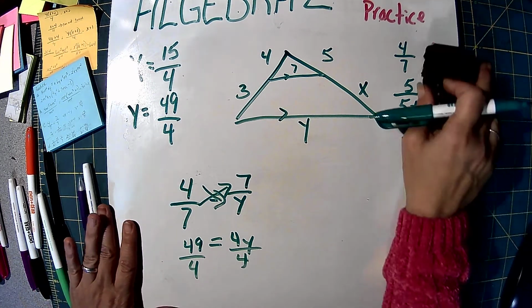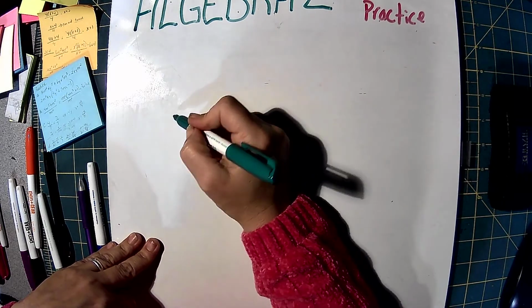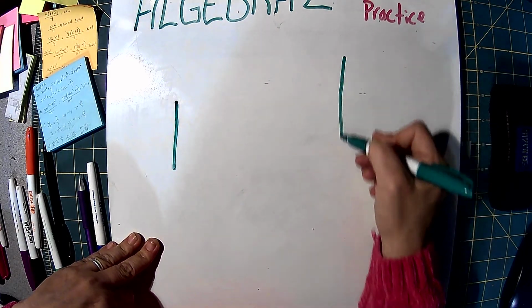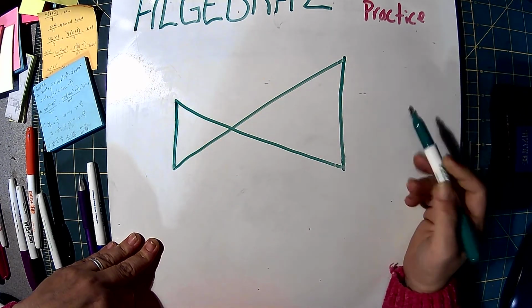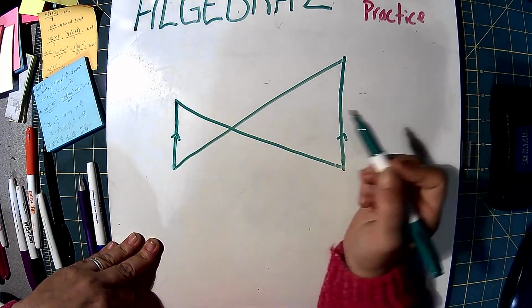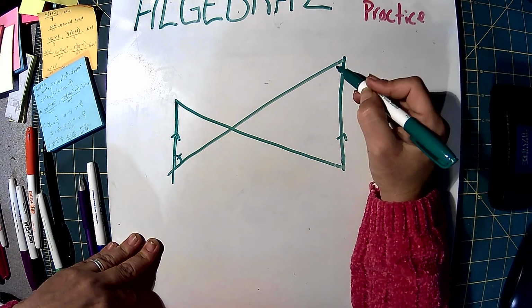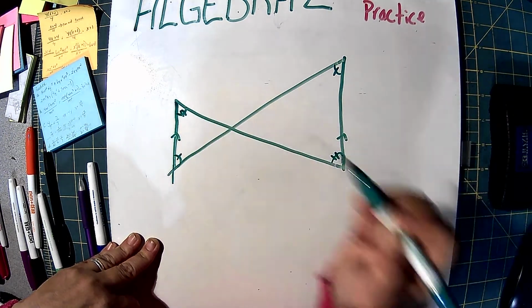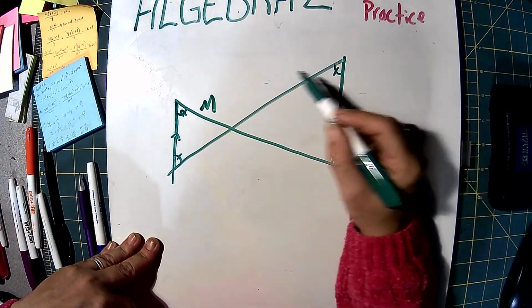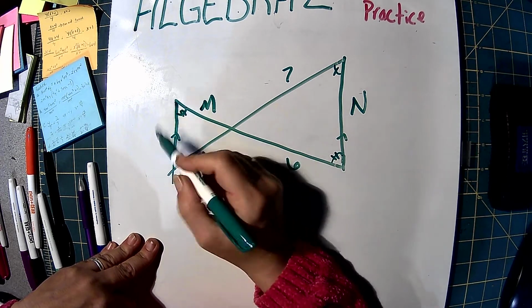Alright, and we just have one more practice problem, and I'm going to get this straight out of the book to make sure I write that down properly. So we've got that line and that line are parallel, and they're connected by these two lines. Parallel, parallel. That means that this is equal to this, and this one is equal to that one. Okay, and that's m, and that's 7, n, 6, 4, and 3.